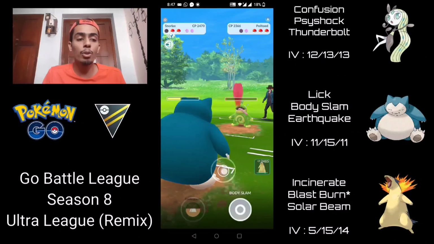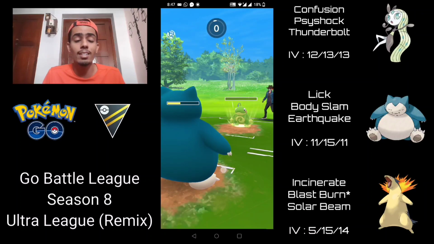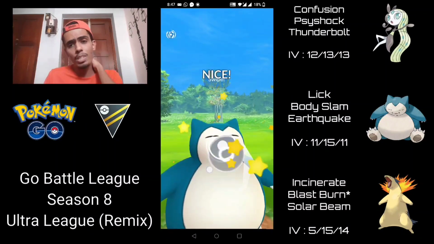Really hoping I can do it before they can get to another Weather Ball. But unfortunately, they get to another one, right? That's the thing with Politoed, is that it just spams those moves so quickly, right? And yeah, anyways, they actually come in with their Whimsicott right now. I'm just going to go for the Body Slam.